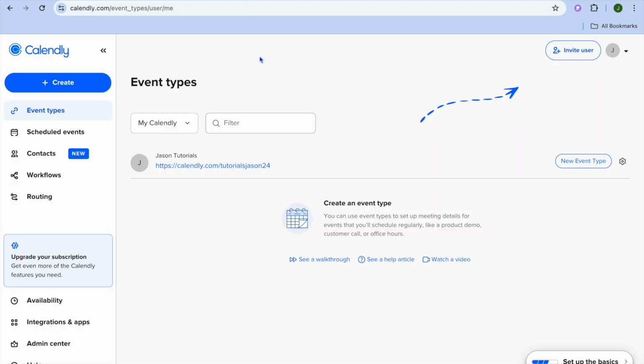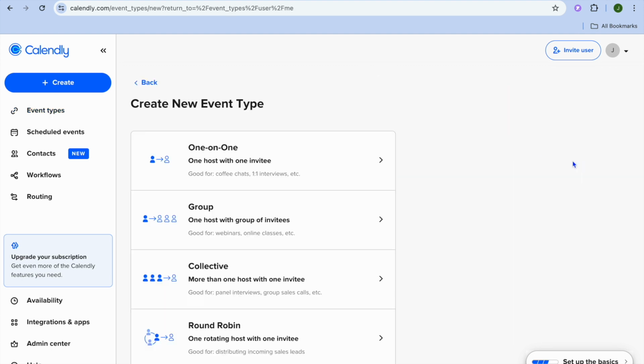And you're going to go onto Calendly. Once you have done that, we can create our calendar or booking calendar right there. So you can tap on new event type right here, or you can select schedule events or event type at the top right here. After you have done that, you can choose whether you like to create one for a one-on-one meeting, group meeting, or collective, or a round robin.